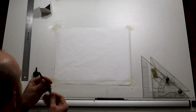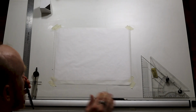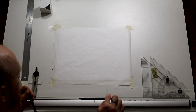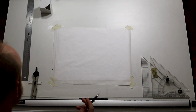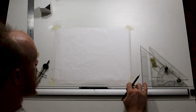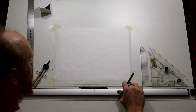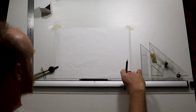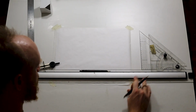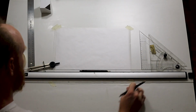I'm going to use my mechanical pencil because it's a bit faster, but we've already covered how to keep your drafting lead holder nice and sharp, and if I need some heavier lines, I'll come back to that. So I've got that in place. Bring my parallel roll up. Be careful about the edges. Tracing paper is very easy to damage, and like we saw before, sometimes you'll grab that first edge of tape trying to get over it.